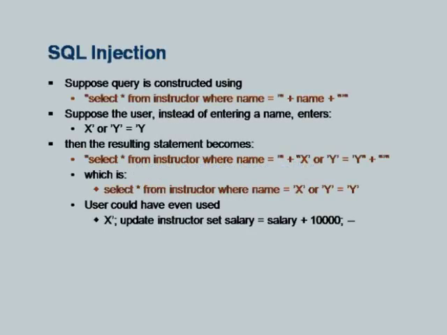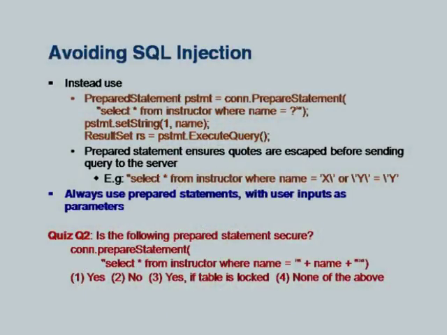There are a few slides on application security. I have a slide on SQL injection — this is the same stuff I covered in chapter 5, but I wanted to bring it up again because SQL injection is by far the biggest danger, and unfortunately the most common loophole that programmers tend to leave. Even this semester, after telling students many times, one fourth of the student projects had SQL injection vulnerabilities. It is something which has to be driven home — you have to be very careful about this.